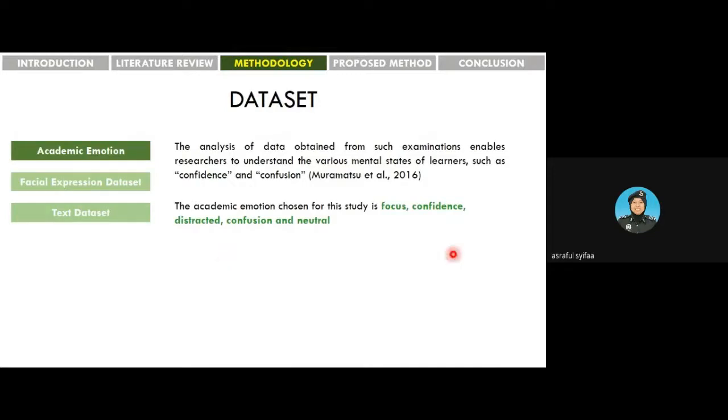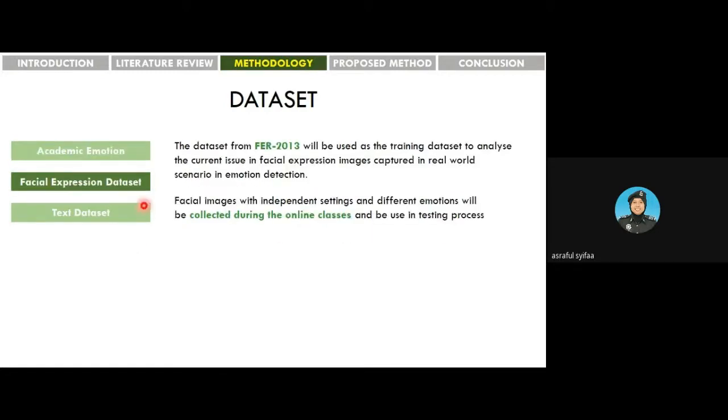So these are the data sets that will be used. For academic emotion, we choose to use focus, confidence, distracted, confusion, and also neutral emotion. For the facial expression data set, for training purposes, we will use FER, Facial Expression Recognition 2013 data set.